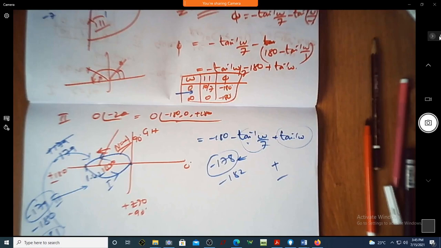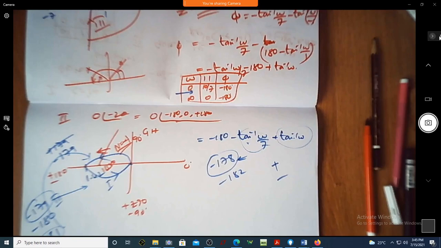Now, if I replace this 10 by 2, it becomes 2 by 7, which is 0.28. It won't touch minus 1 plus j0; it stays to the side. What is N then? N is 0 itself. Then what is Z? Z is 1, which means the system is unstable. Z equal to 1 means the pole has not come to the left hand side. The pole is still here for k equal to 2.